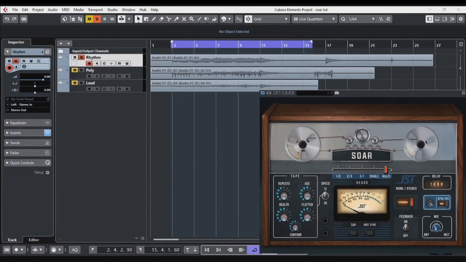Here, I'll show you. Let's have this at 31. Let's play the note. Okay. And then let's swap it over to the dry. There you go.